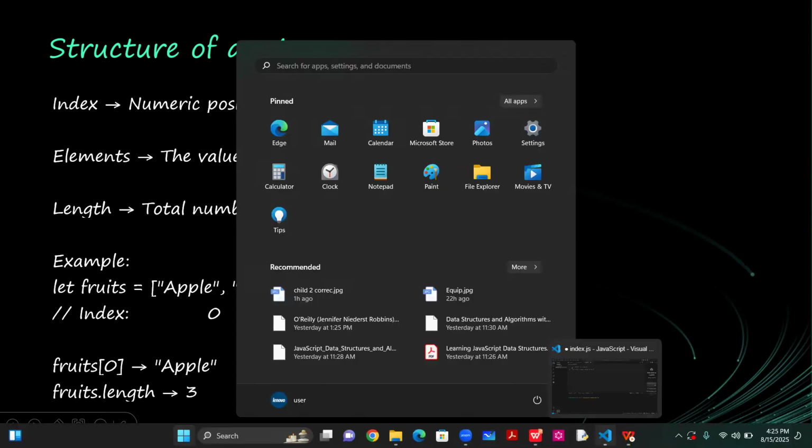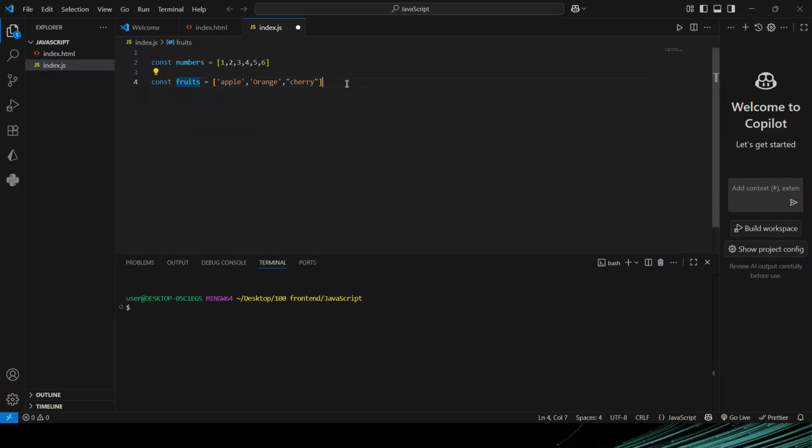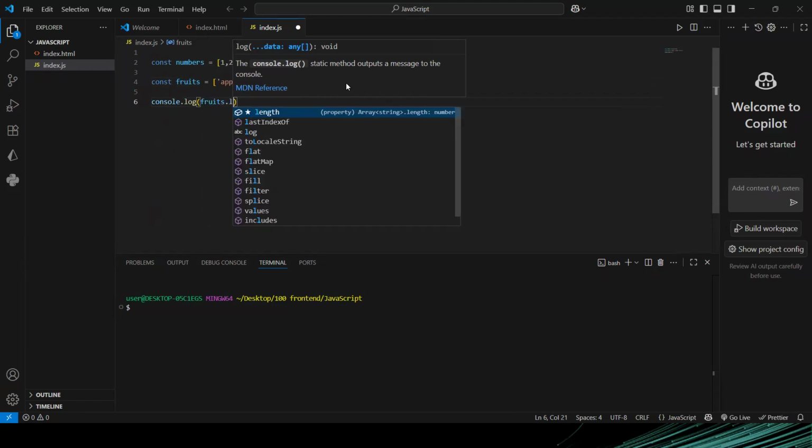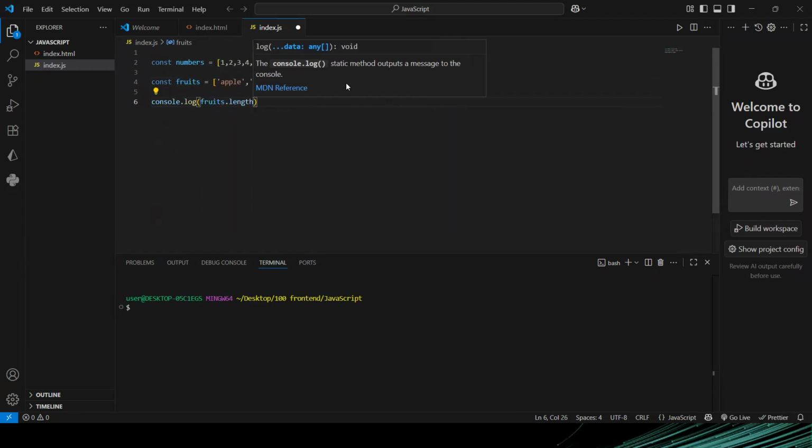So if I go on and do something like this, I can say console.log, and I want to get fruits.length. If you want to get the length, you would do fruits.length. So let me just run the code.